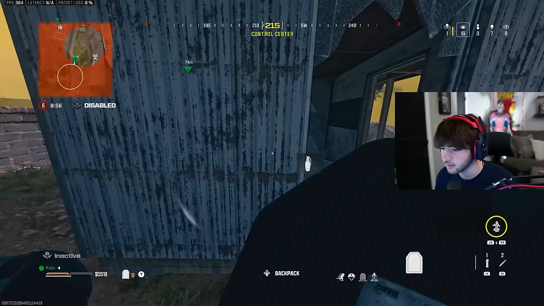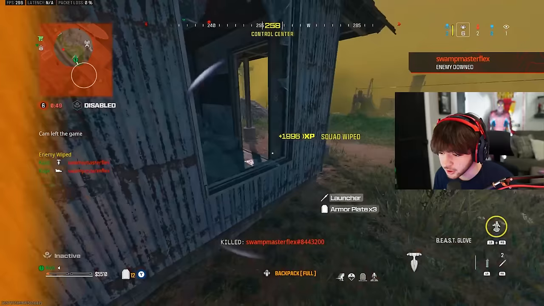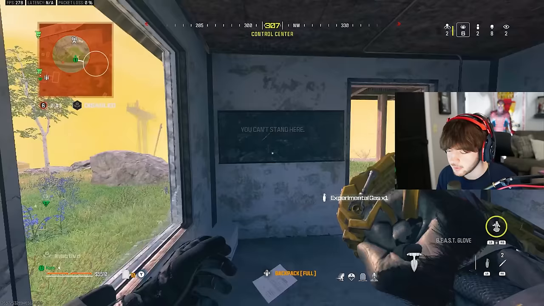This guy's right on me, bro. Boom! Boom! Holy shit! Is he pushing? Oh, he's not. Fart juice, is that going to do anything? Maybe something. Dude, what am I going to throw at this guy? I'm going to have to run through the smoke at him.